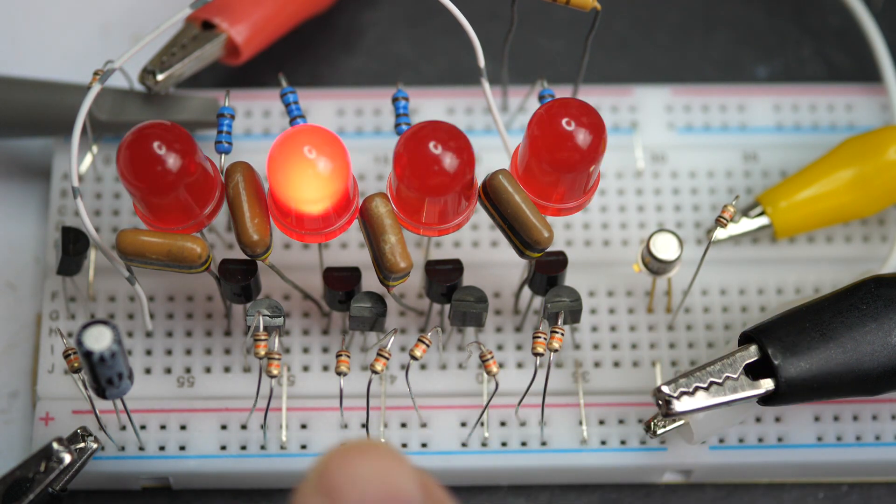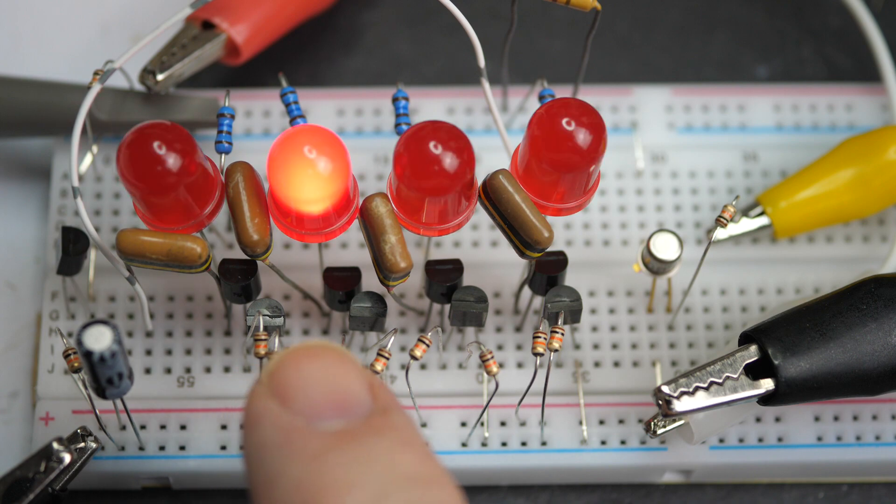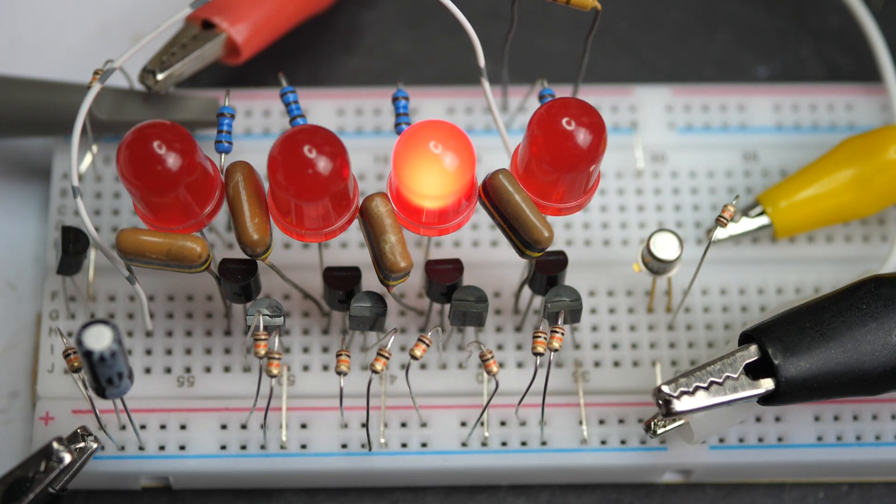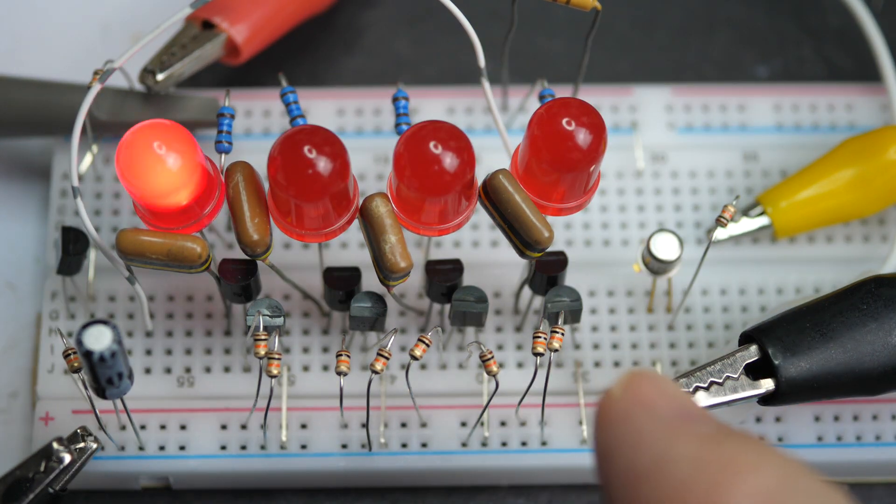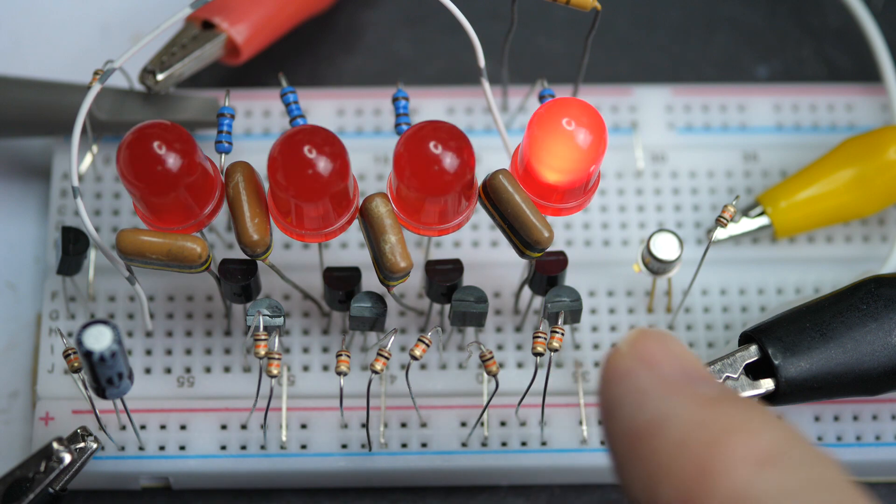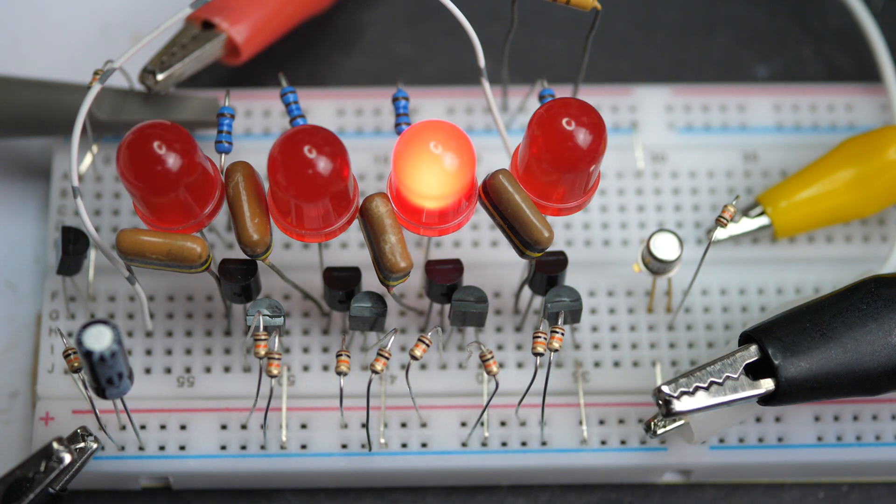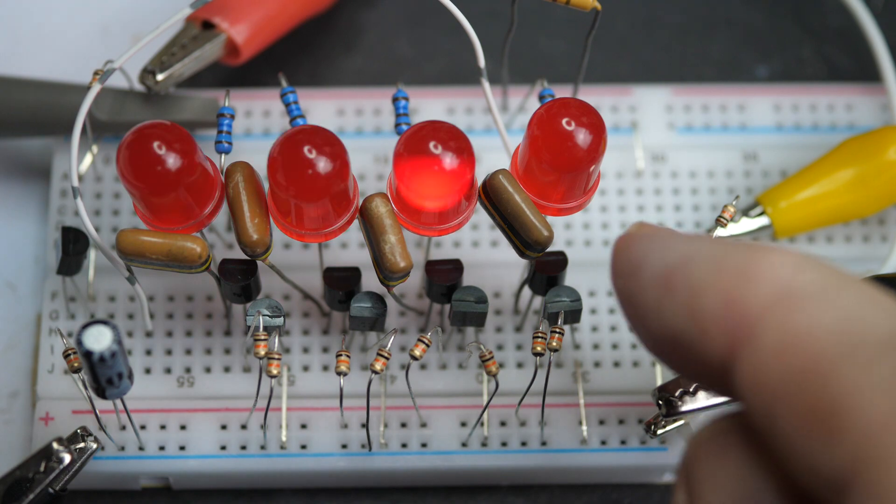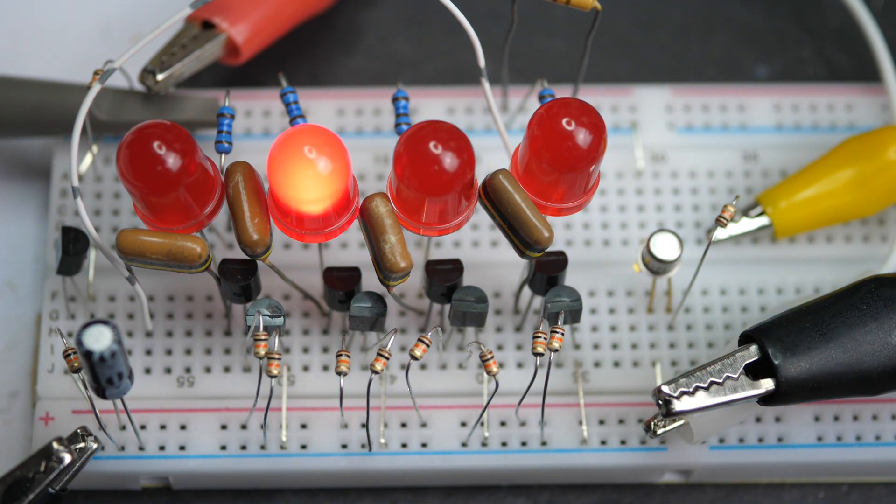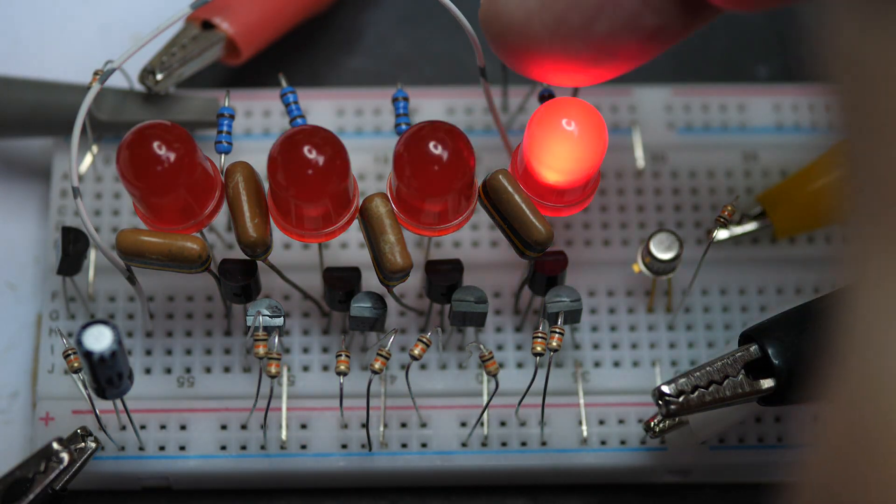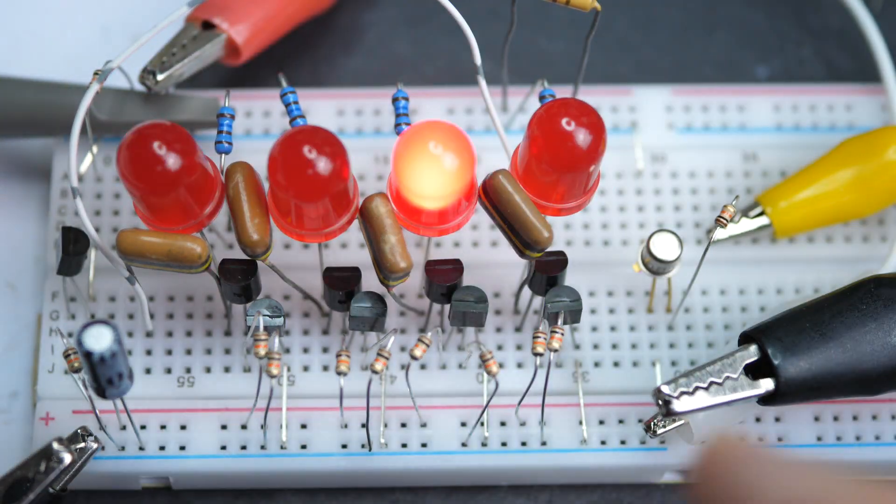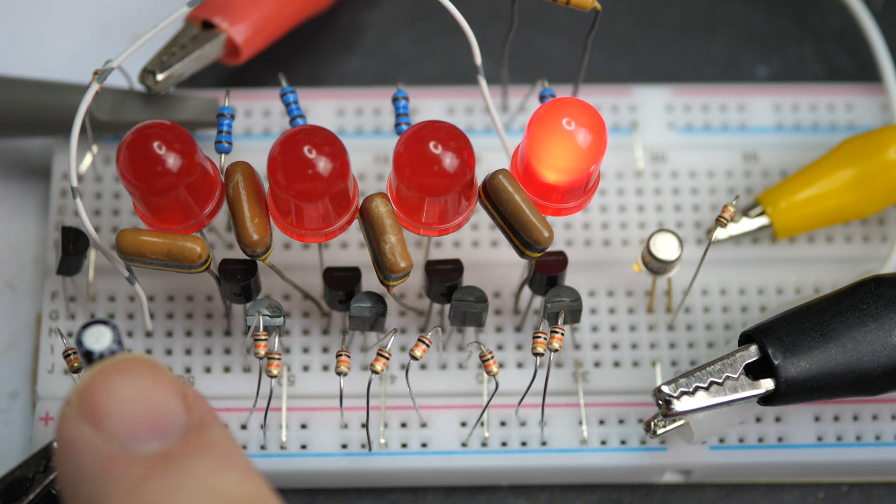As I say this has got two transistors per stage, a little bit more complicated because of that. One's NPN, one's PNP. I've just used fairly ordinary BC 214 is the PNP and BC 549 is the NPN. They're in TO-92 packages so I can breadboard them. It's got some 10k resistors down here, it's got some I think 160 ohm at the top here to make the LEDs come on nicely.